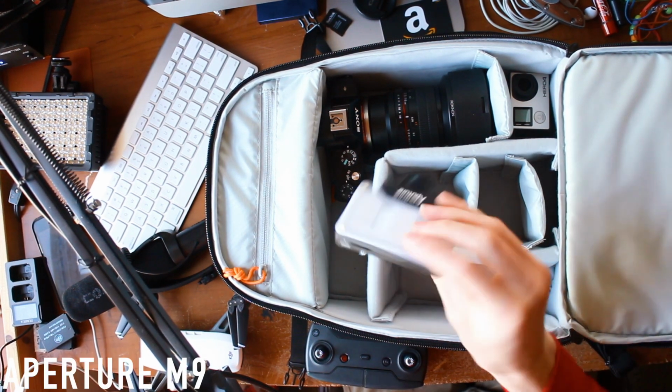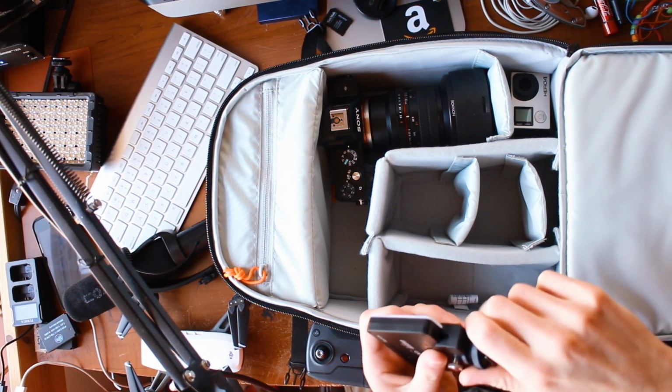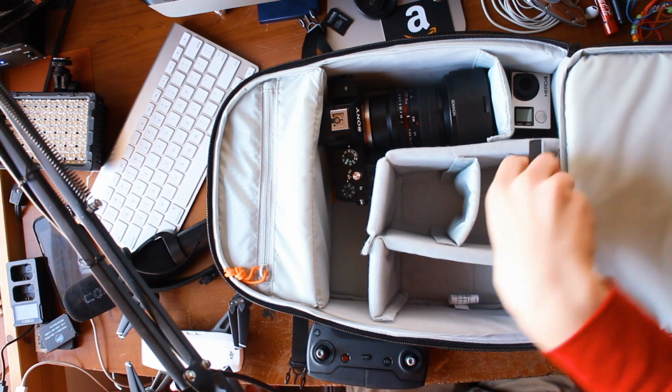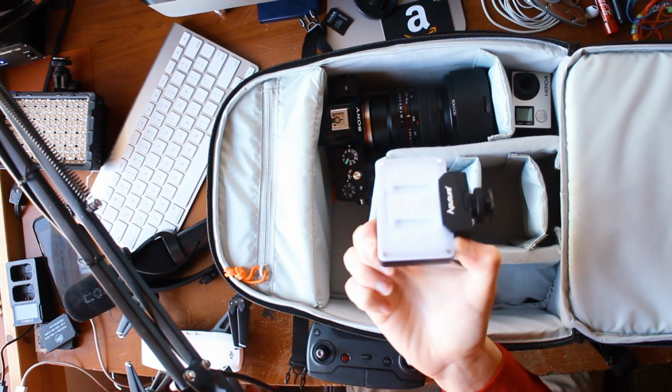And then in this tiny slot right back here, I got this little thing, the Aputure M9. I think everyone should have at least one of these. This is so nice. It's so compact. I don't see why anyone wouldn't. It hardly takes up any space. As you can see, it just slips right back in this little slot, and it's pretty much unseen. So just really nice, the size of it.